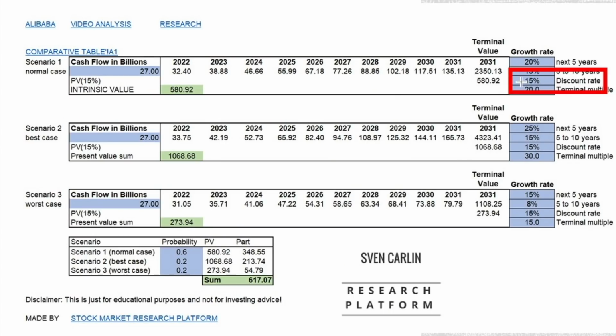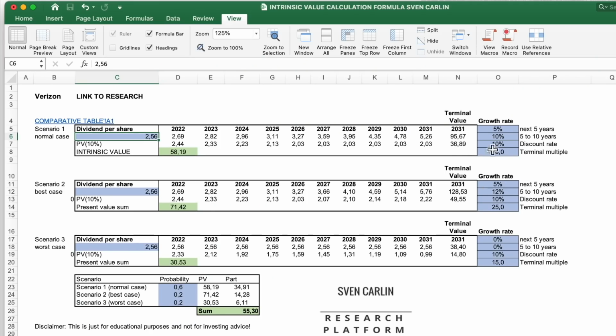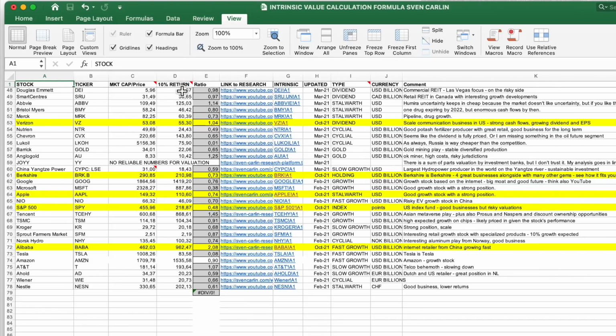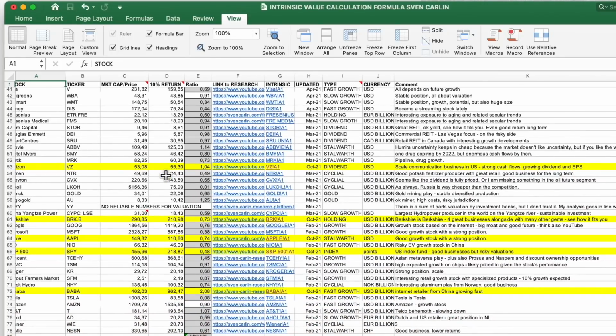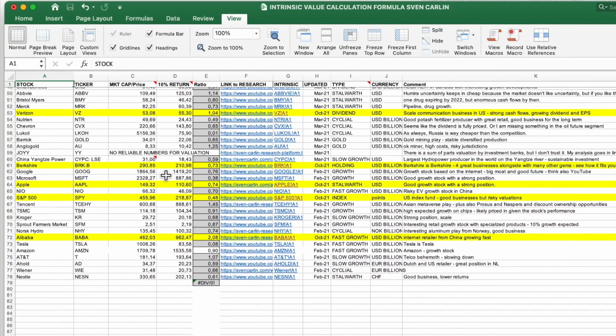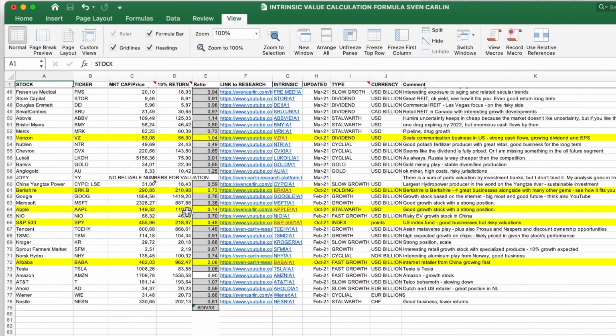And when it comes to discount rate, for comparative reasons, you'll mostly see me use 10%, and then you can say, okay, what if I change it higher to 15%? You can see, okay, that's the expected return that I will get from a certain business at a certain price if things deliver or develop as projected. In our calculation table, this is all compared on a 10% expected return, so the discount rate is always 10%, and that makes it really, really easy.